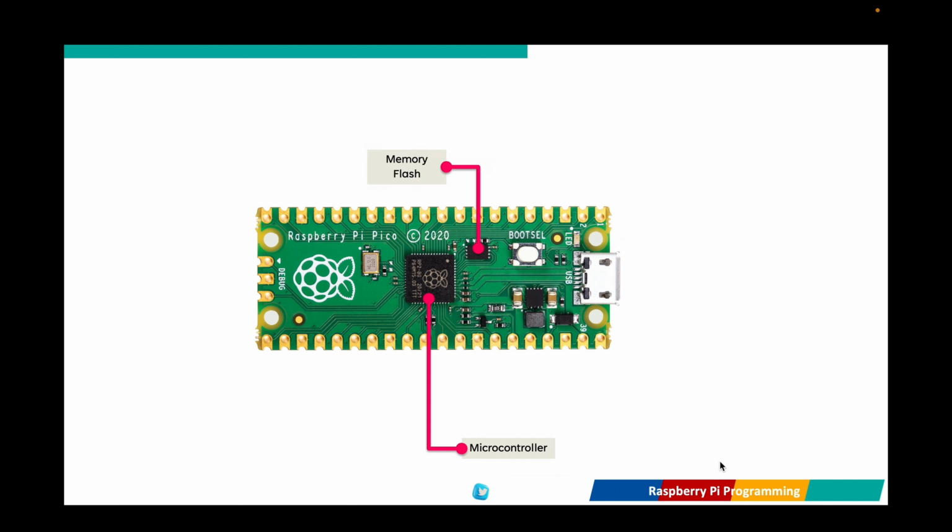Here is the memory. The Pico has 264 KB of SRAM, which is sufficient enough for most embedded applications. Instead of using a micro SD card for storage, it comes with a 2 MB of onboard flash memory, where users' programs are stored. The Pico operates at 1.8 volt to 5.5 volt, making it highly flexible for battery-powered applications. It can be powered via USB or external power sources, such as batteries or regulated power supplies.